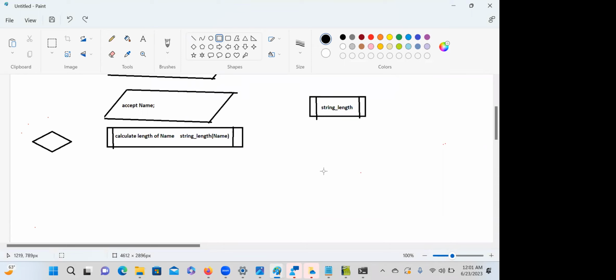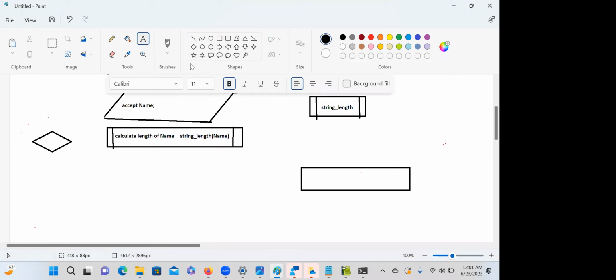So let us do it like this. You'll tell get character. So you'll just tell length equal to length plus 1.